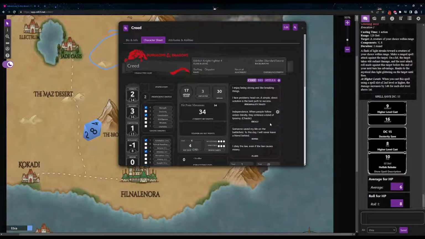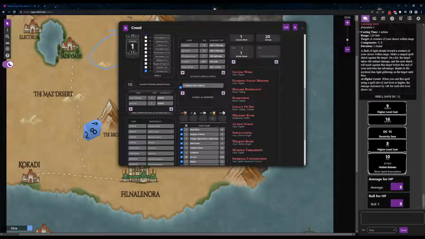So, due to Roll20 being Roll20, we have to manually add our Constitution. It is now +2 due to Infernal Constitution. I thought it would do it automatically, but I guess that's some others. I guess that's D&D Beyond only. But yes, that is how you level up. It's very simple.